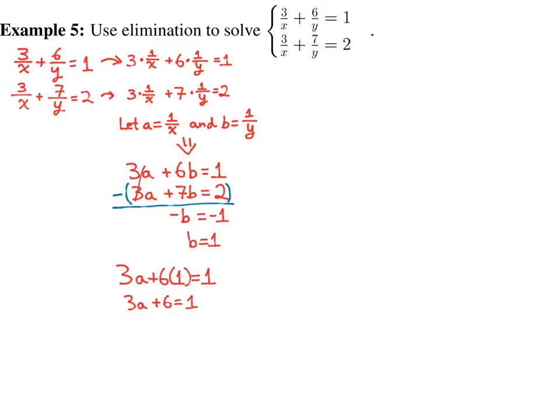So you get 3a plus 6 equals 1. If you move the 6, you get -5. And if you divide by 3, you've got -5/3. Okay, so b is 1, a is -5/3, and you feel like, I got both variables, I'm good to go, I'm done. And the answer is, no, you're not. And you're like, yeah, I know, I've got to write it as a point. I'm like, no. If you look back at the original problem, the variables aren't a and b. A and b are some made-up stuff you did earlier. So you need to take this a and b information and get back to the x and the y.